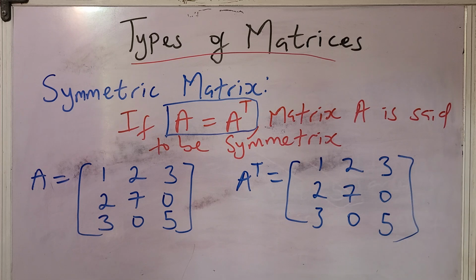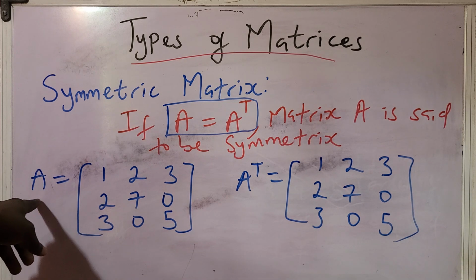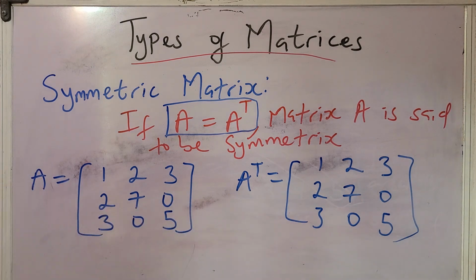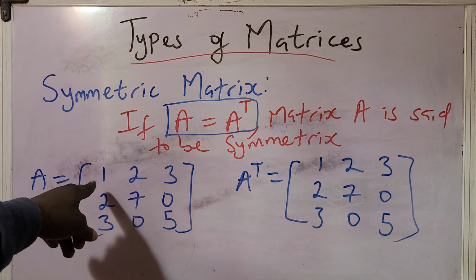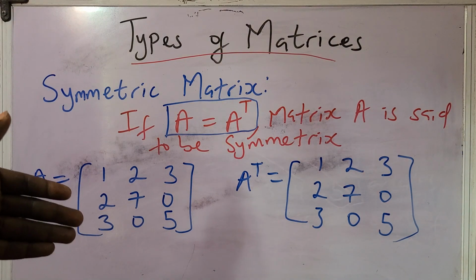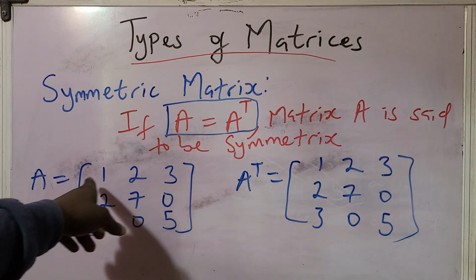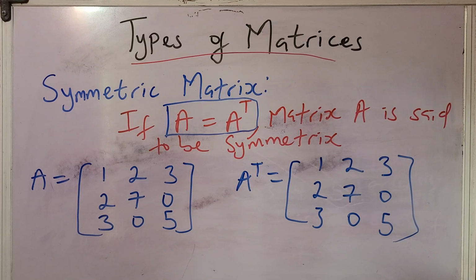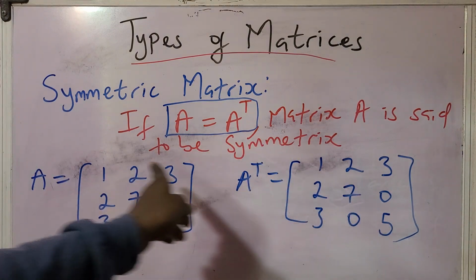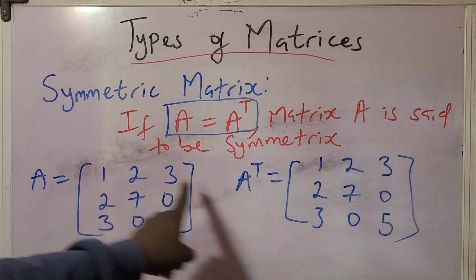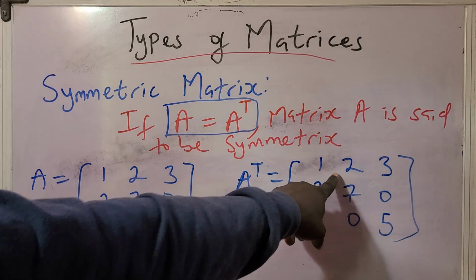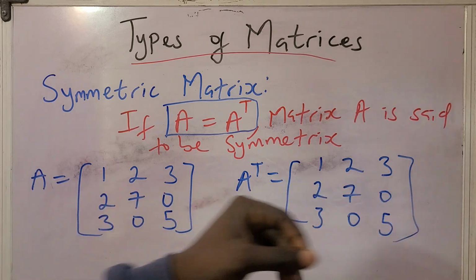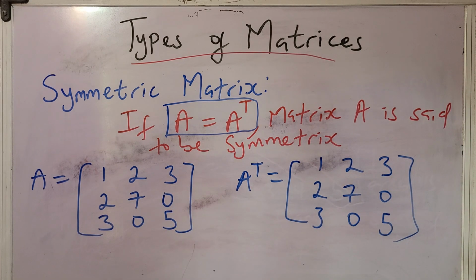Now let's look carefully. Does matrix A equal matrix A transpose? We say matrices are equal if every element in one matrix is equal to the corresponding element in the other matrix. So respectively, we check row 1 column 1 is 0, row 1 column 1 here; row 1 column 2 is 0, row 1 column 2 here; row 1 column 3 is 0, row 1 column 3 here. If you check through everything and identify that these matrices are purely the same thing, then you can say the two matrices are equal.